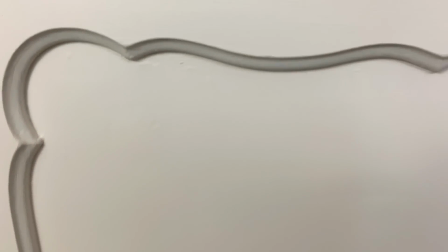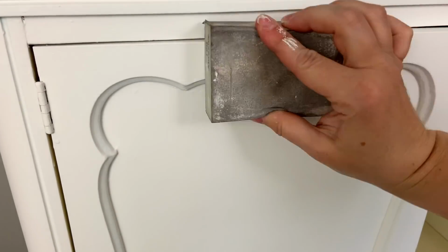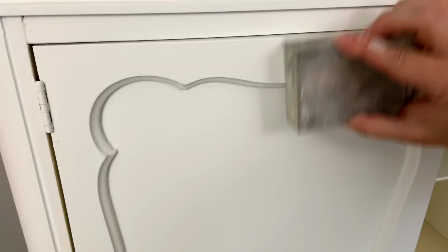Now here, I'll show you kind of what I mean. The middle part, there are no brush strokes. It's nice and smooth. The paint, it's supposed to be self-leveling, and that's exactly what it did. But up top, I do have some brush strokes. So I'm just gonna take my 180 sanding pad, knock off those brush strokes.